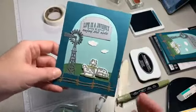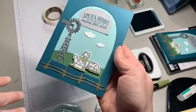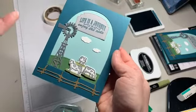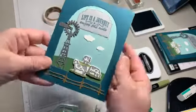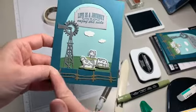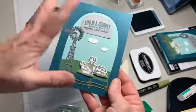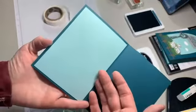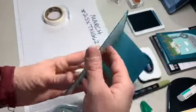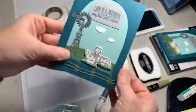Like I said, lots of little pieces for die cutting, but I was expecting it to be a lot fussier to actually assemble, but it's just like you cut everything out and just assemble it. And I love how you can just get the grass, that pasture right on there, tucked in there. So this whole scene is on top or part of this. And then from the inside, you don't see anything because it's all on there, just enclosed like so. Just gonna push that down a little bit more.